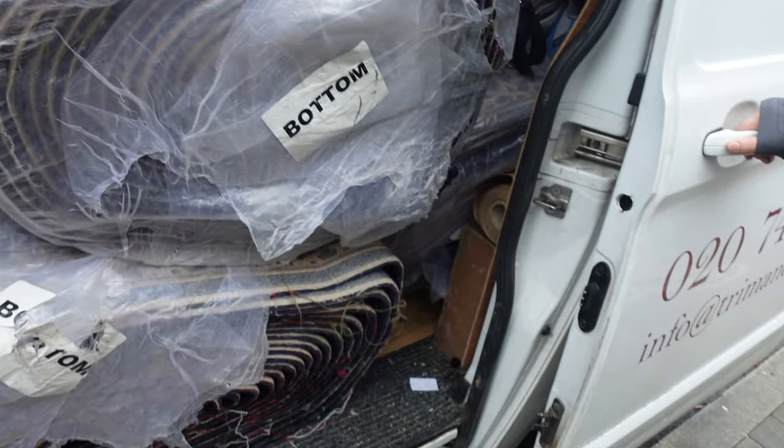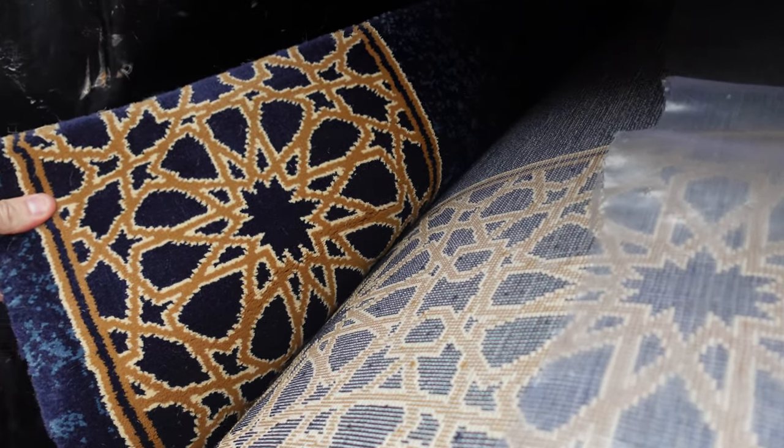These are, if I'm not mistaken, 137 by like 30 linear meters. So they're very heavy. And that is the mosque carpet. So that's how it looks. Nice little pattern.